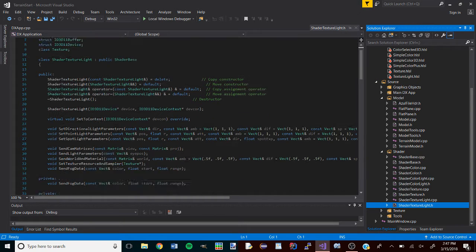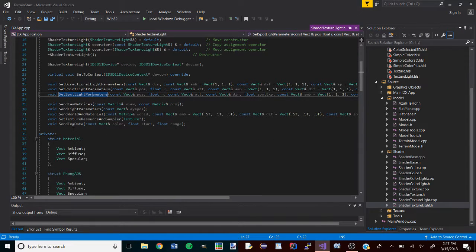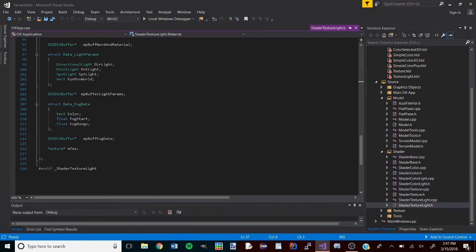And in the shader texture light we have here, we can set directional, point, and spotlights. I had some framework for sending the fog data, but had issues with the HLSL, but it has essentially the same setup with the buffer and the struct values.